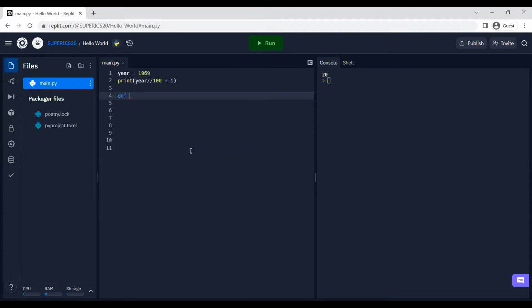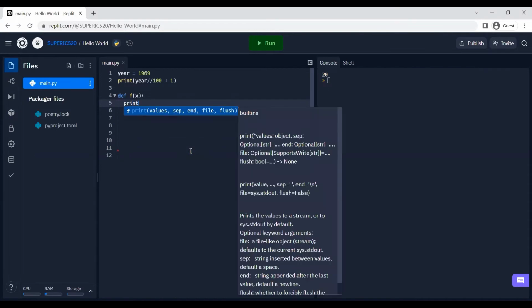For example, I can just name my function f, and then after that, you need parentheses, and then inside it is your input to the function, what the function will be using, right? So if I have define f of x, and then colon, now whatever I type in this will run when we run f. Now f is a function.